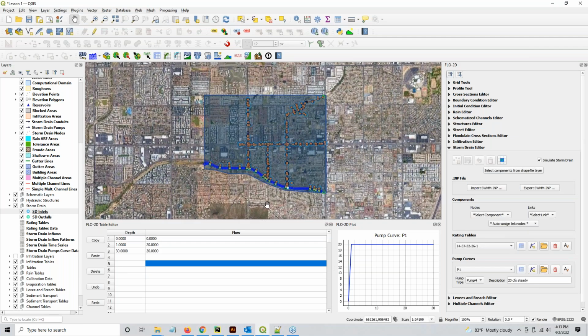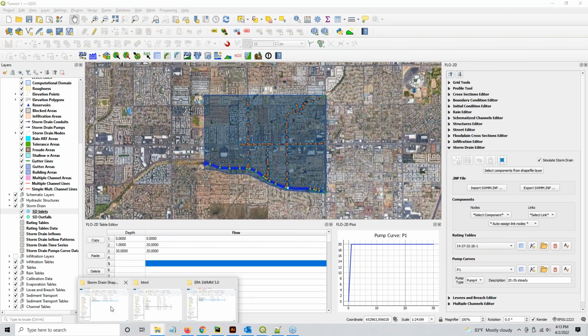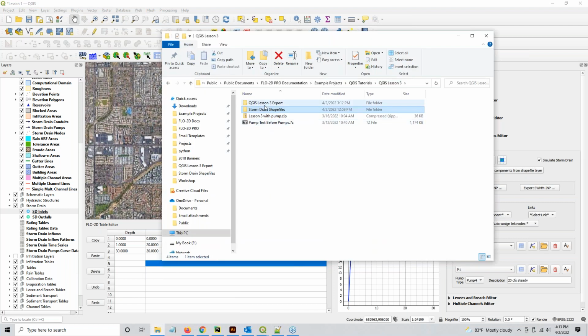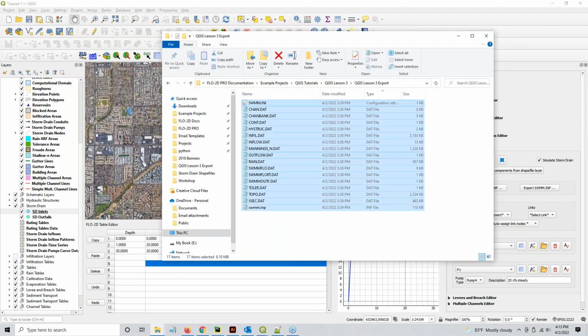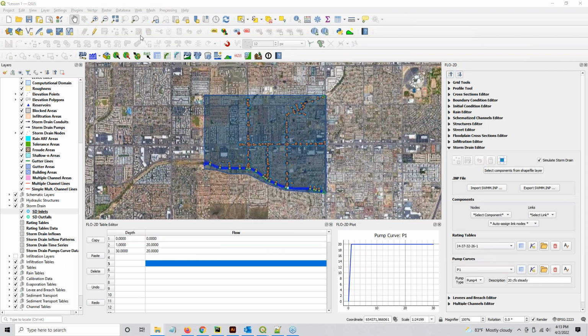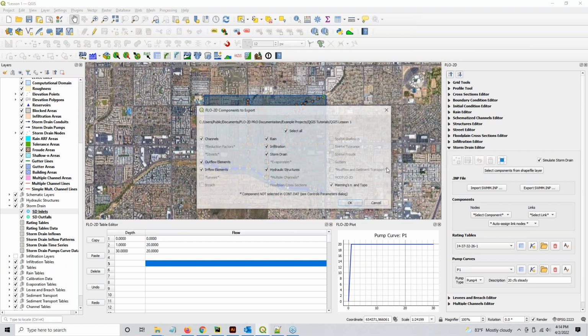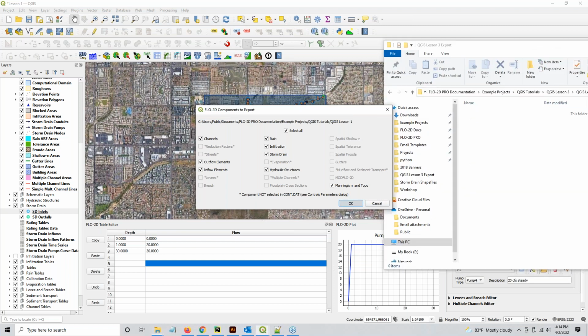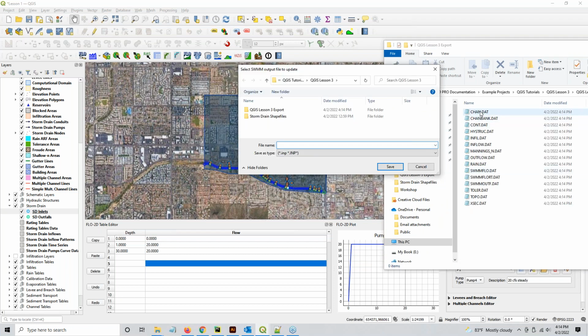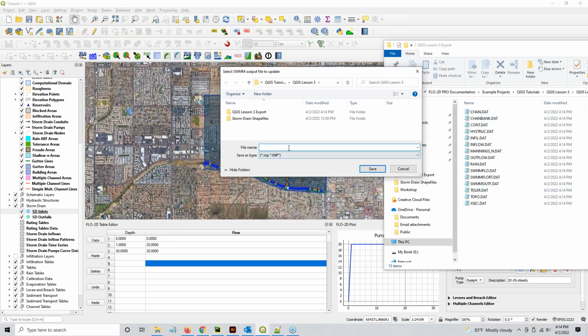So let's do that. We come over here and we click this button. Actually, I know I've just done this, so let me just check it real quick. Okay. And then we click on that, and then we select the folder. So just go back a level, select lesson 3 export, and click. Now I'm going to pull this over. I'm going to click OK, and you'll see that these files are written. And then once these files are written, the INP export is initiated.